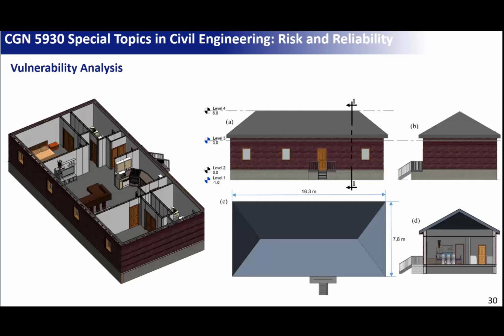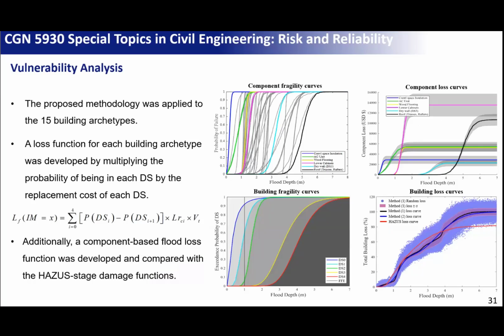So if at 1 meter I make a vertical line, I will hit 1,000 of these small points. If you take the mean, it will be the black line in the middle. If you take the standard deviation, it will be this shaded area. And at each flood depth, I did the same, 1,000 values. And also at 3 meters, you will find 1,000 points. But we care about the mean and one standard deviation, so we can have some idea how much losses it will have.